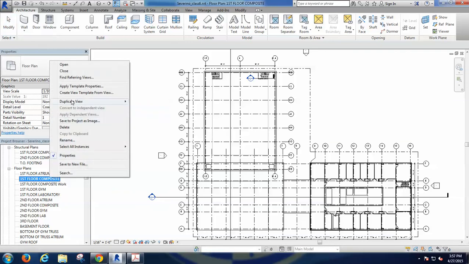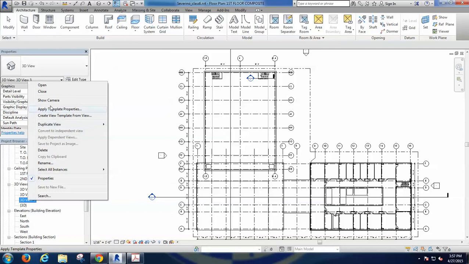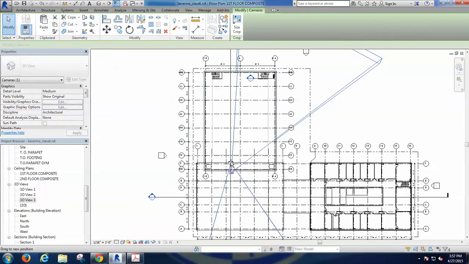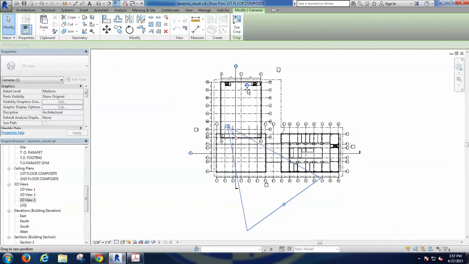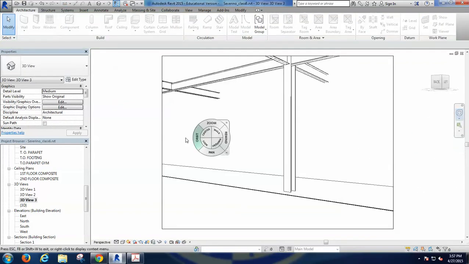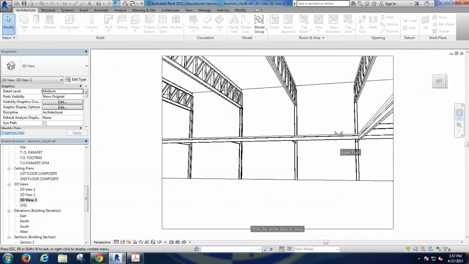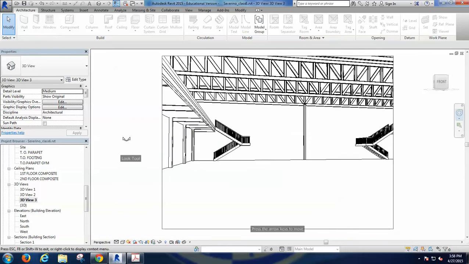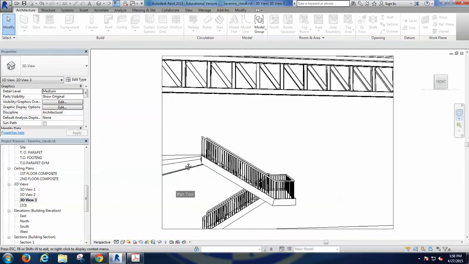Let's say show camera. Use this to the camera. Show camera, and you can just move it. Okay. And now we can look. There we go. Zoom in. And it's looking good.